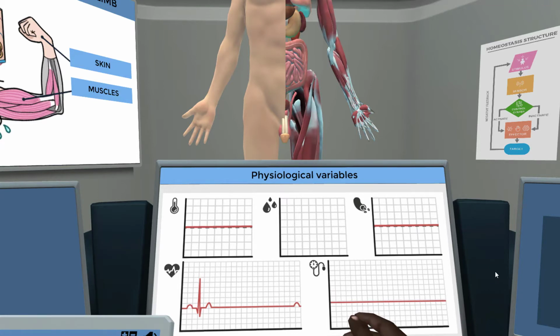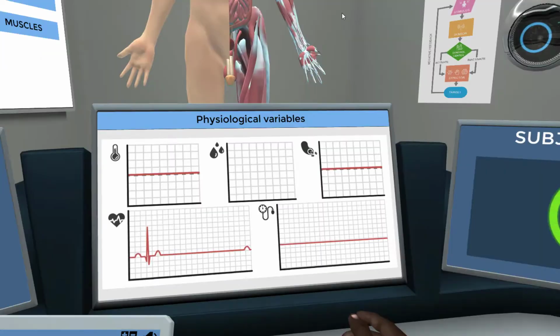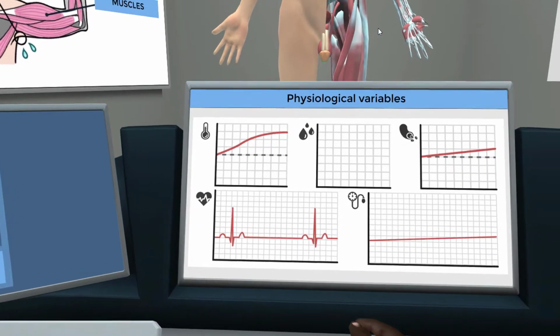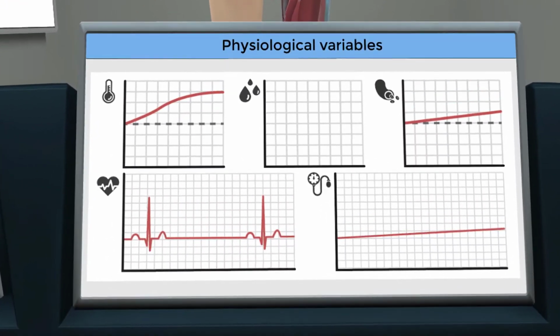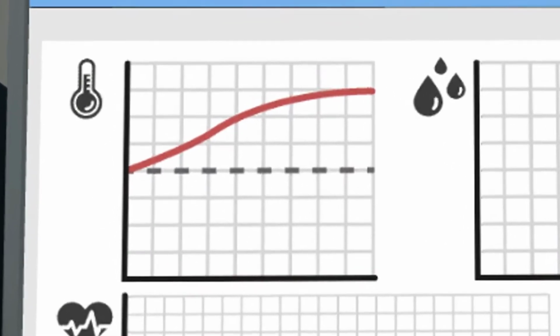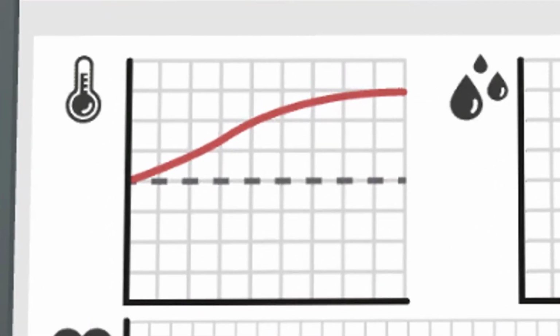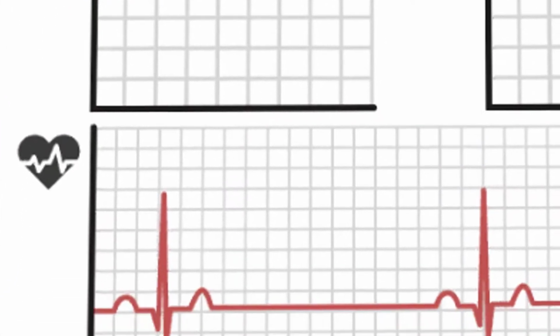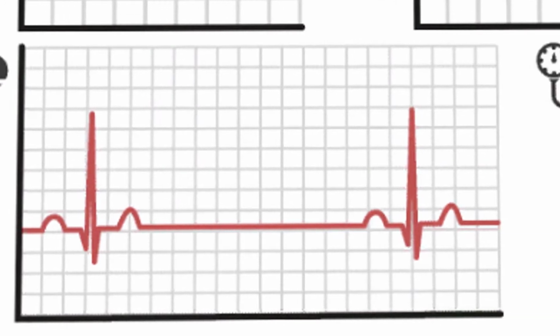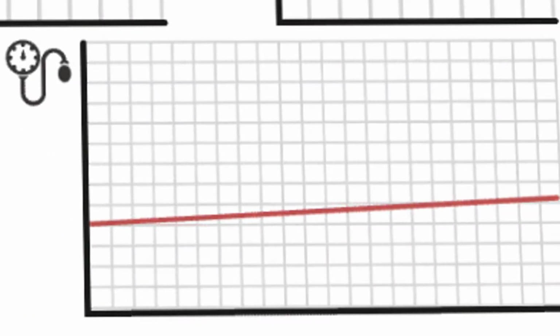When ready, switch to a moderate exercise level. Observe the change in the physiological parameters. Obviously the body reacts to the new stimuli arising from exercise by stabilizing the increasing body temperature at a healthy level. The heart rate increases substantially as well to provide more oxygen to the muscles for the workout, but blood pressure interestingly only increases very little.